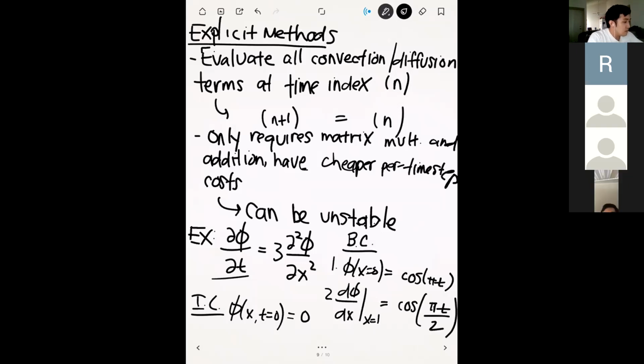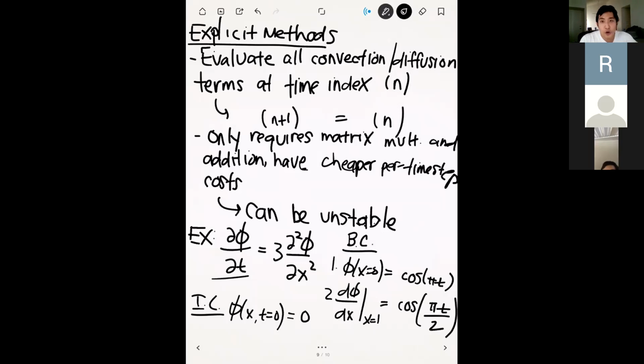Professor, I got a question on the project. Sure, what's up? When doing the higher order scheme, do we turn off the regular coefficient codes that we had, and then we run? Yes, but only turn off the convection ones. There's kind of two parts: a block for regular diffusion coefficients, and a block for regular convection. When you're doing the higher order, only turn off the code for regular convection. You can turn that off by commenting, and then keep the diffusion there, and keep the higher order stuff. Okay.